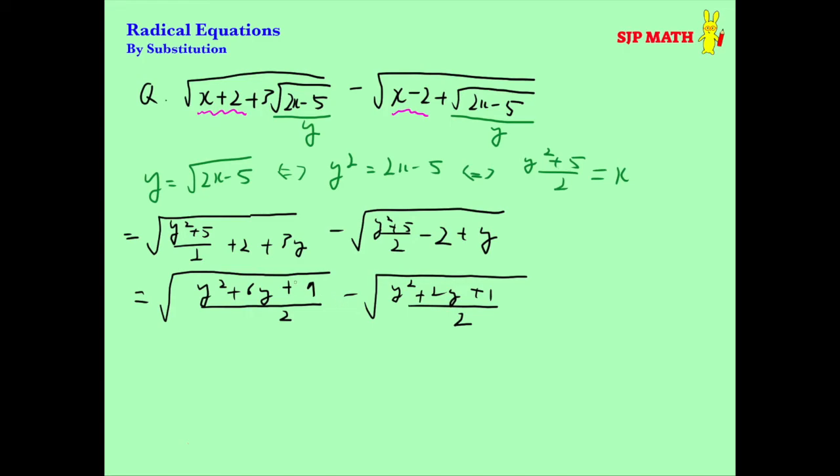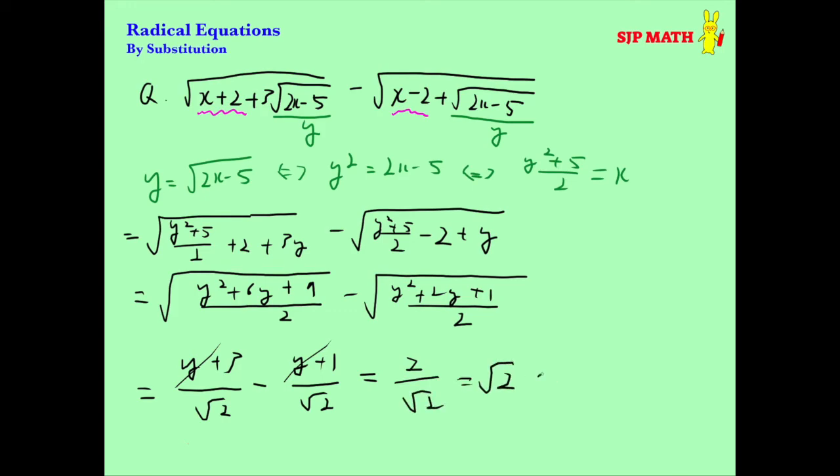And then as we wanted it to, we realized that this quadratic actually becomes the square of a linear expression. So this is equal to y plus 3 squared. This is equal to y plus 1 squared. So if we square root it, it just becomes y plus 3 over root 2 minus y plus 1 over root 2. And then the y's cancel out. So we don't have to even plug x back in. We substituted in y, and it just canceled out itself, which is really, really nice. So we just get 2 over root 2, which is equal to root 2. And that is our answer.